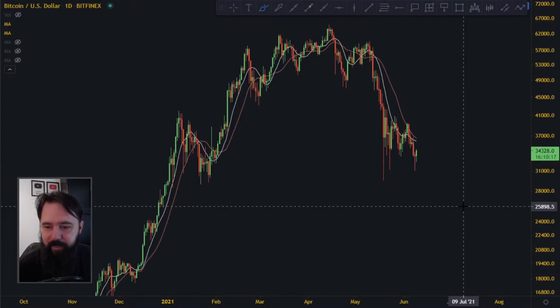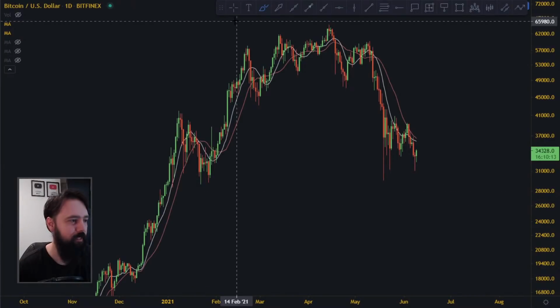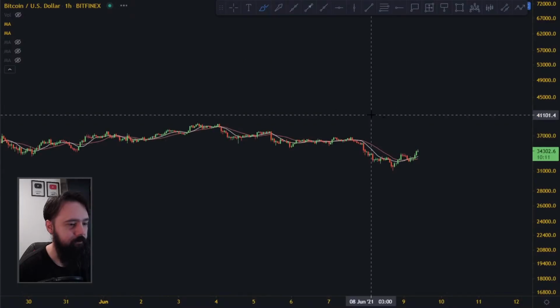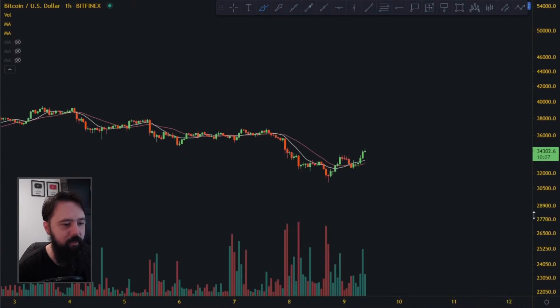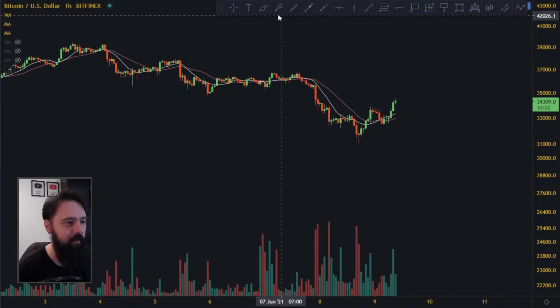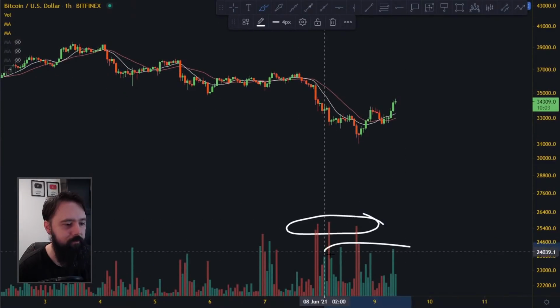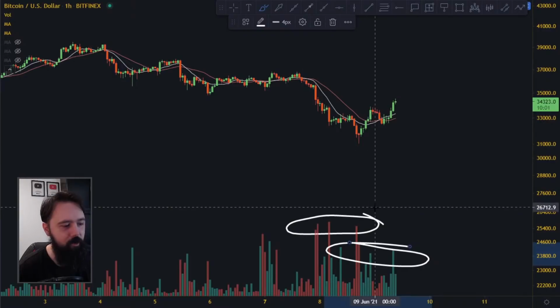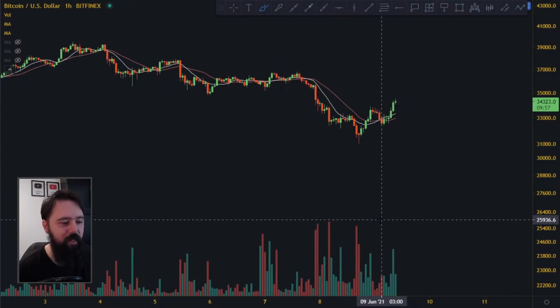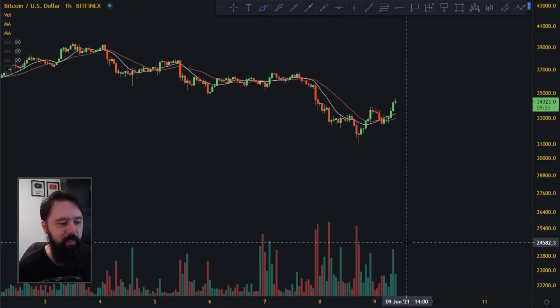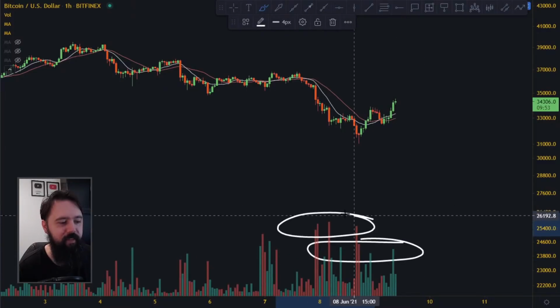Look at the volume of the big red candle versus the big green candle in some small time frames. So the selling is bigger than the pump. I don't know how to actually analyze this, but we can assume that people are panicking more and are more afraid to buy.